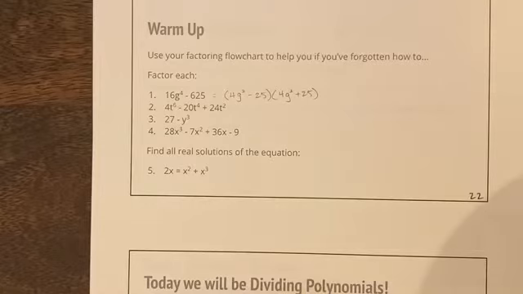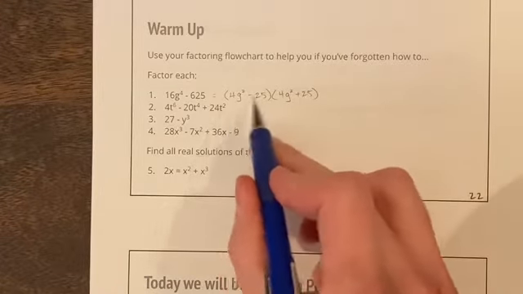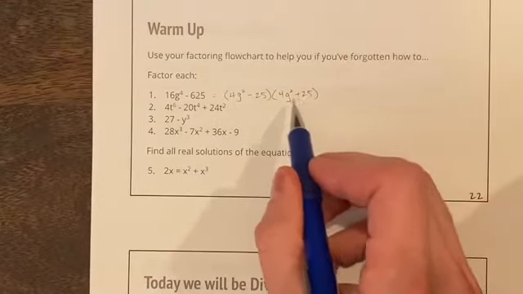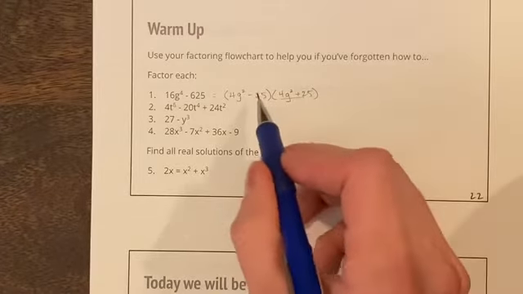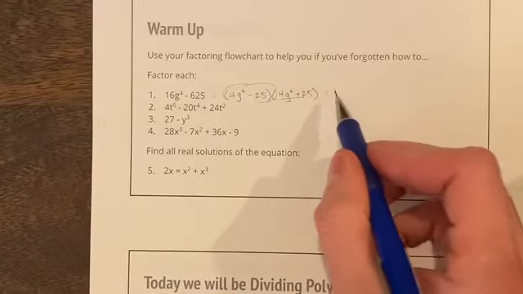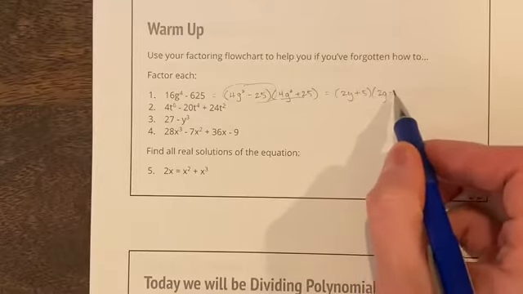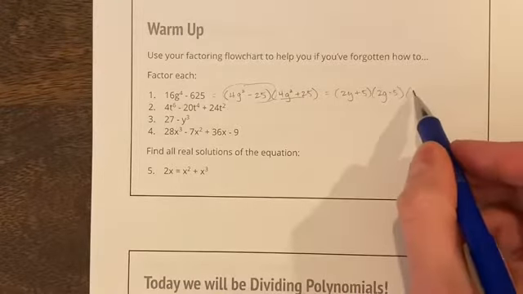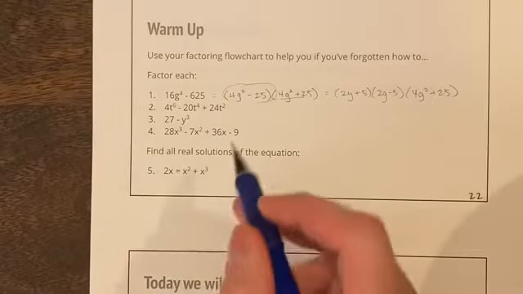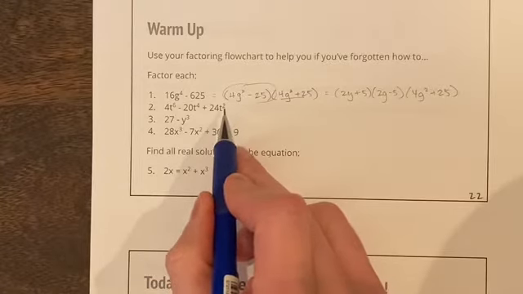And then just make sure you factored completely. The first factor is also a difference of perfect squares, so we want to continue to factor that. This is only the sum of squares, so this one is prime, but we factor the first factor. So that would be 2g plus 5, 2g minus 5, and then we bring over the prime factor for g squared plus 25.